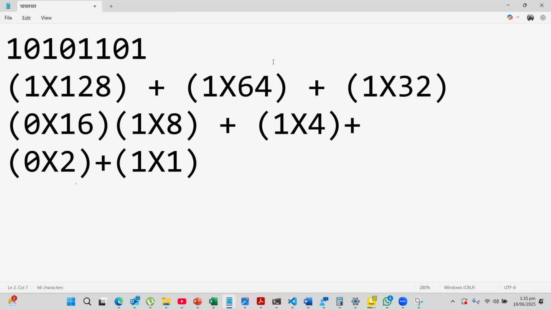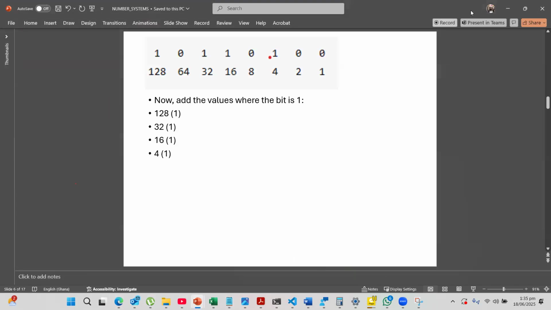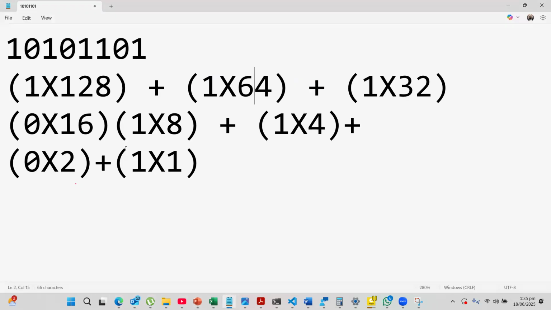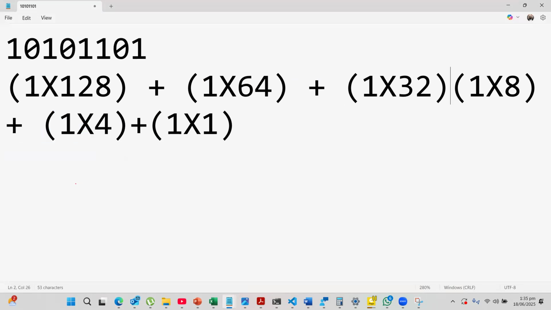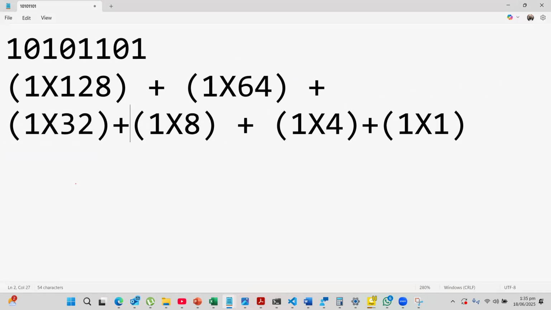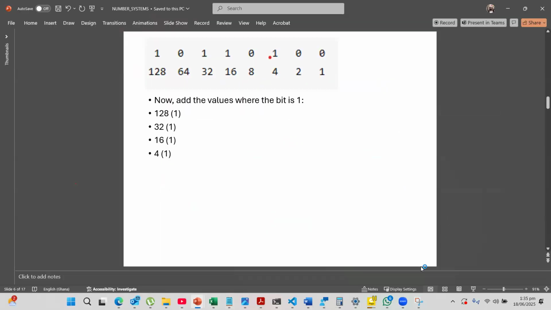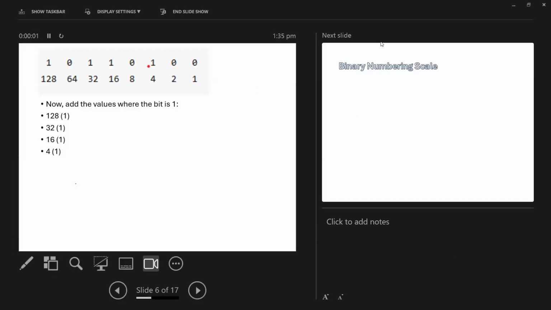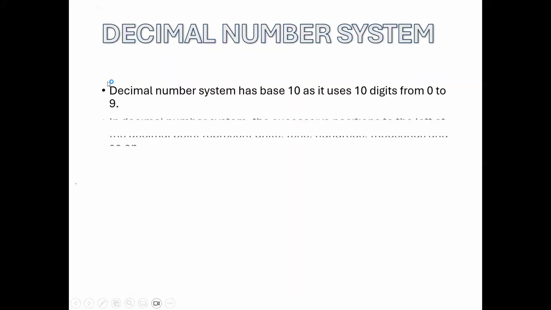Have I made a mistake with this one? Let me go and check. Oh, I didn't. I'm correct. Now, 0 times 2 raised to the power over here would give me 0, so this one will go away. And then this one will also give me 0, so it will also go away. I think there should be another 0 somewhere here. But let's come back to the slide because I think we are okay with the understanding a bit for now as to what I mean. And then we can use the slide to do what we have to do.